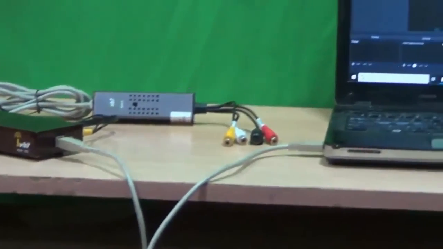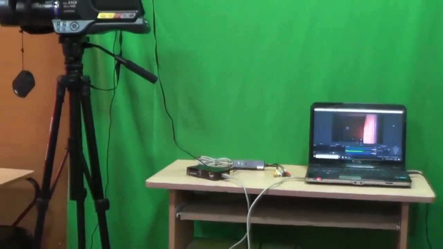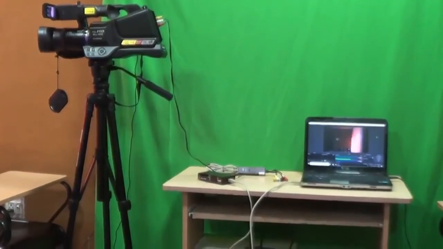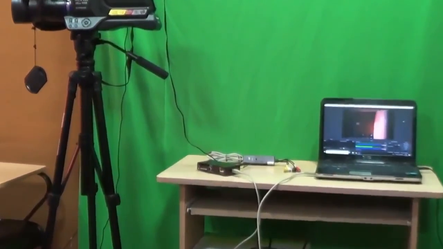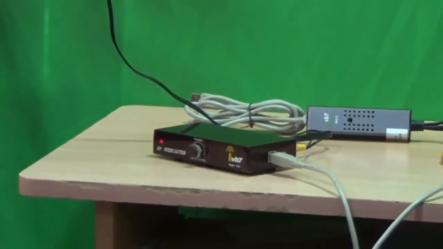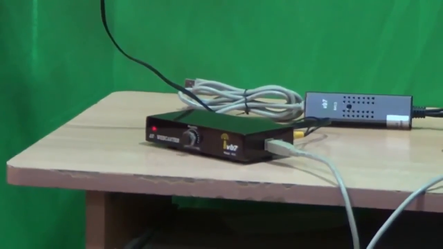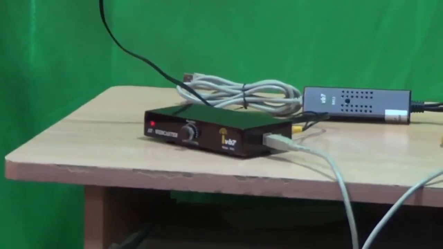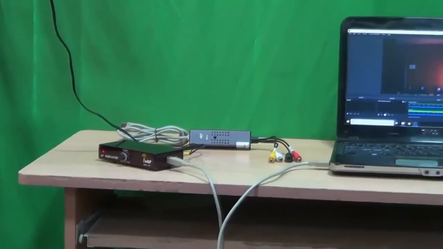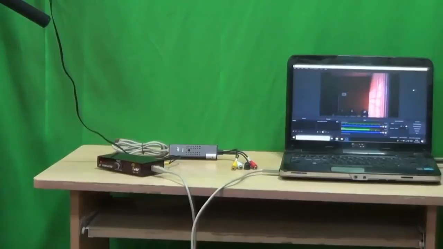Talking about the details of this device, it comes with S-video input and also analog video, which gives the final output to the system or any streaming software. It also comes with an audio level controller, so you can set your final audio level and give it to your system. Coming to its power consumption, it doesn't require any external battery as it takes the power from the laptop or system itself. And you can also check the preview in the system itself.